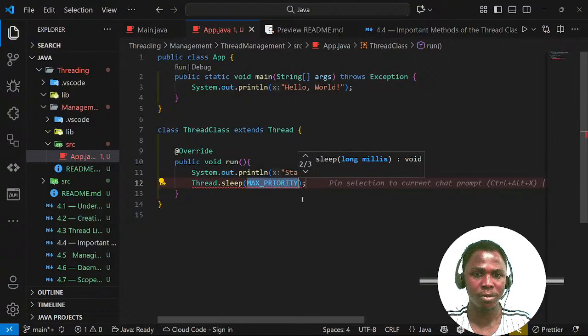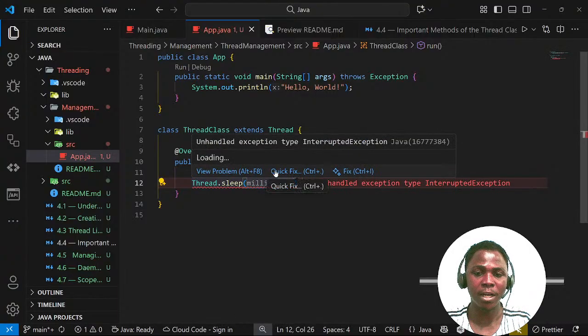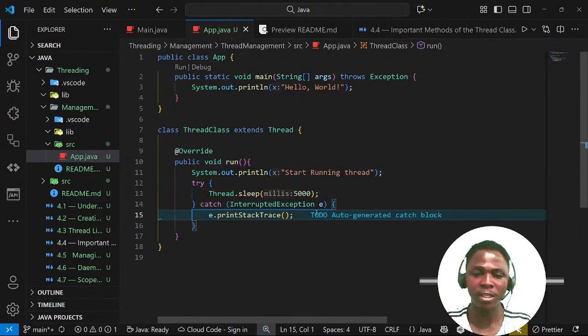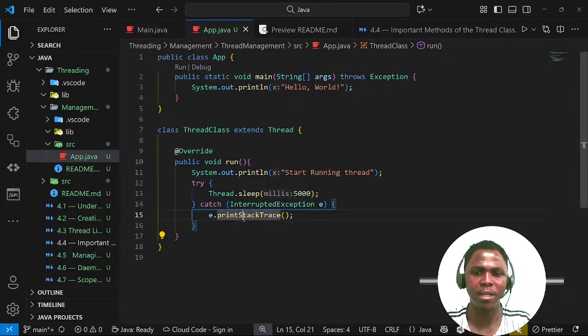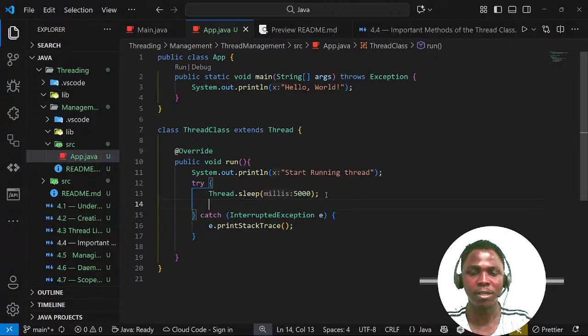Let's use how many milliseconds? Five seconds, right? Let's use 5,000. And of course, we have to wrap it with try and catch, in case there is an interruption, it throws the interrupted exception. Let's leave it like that.